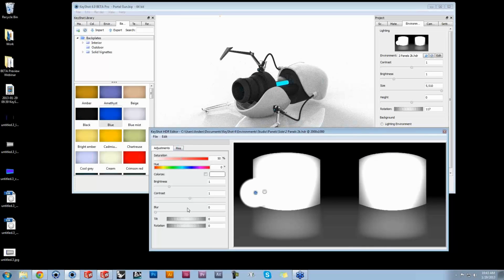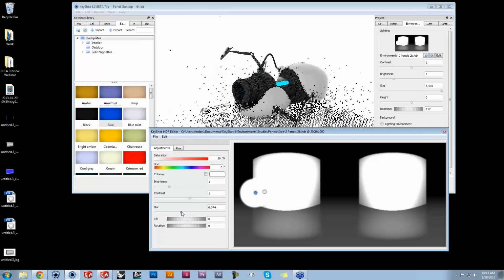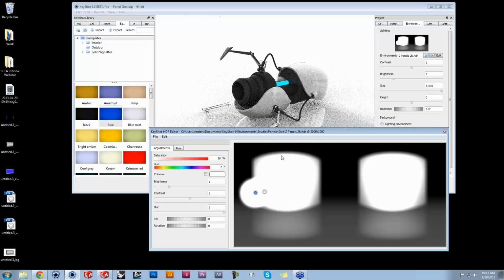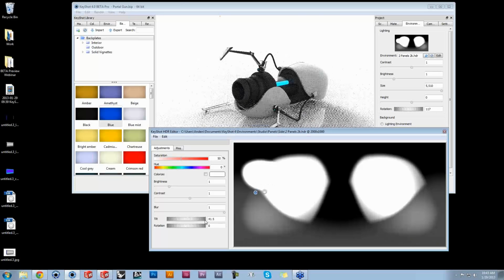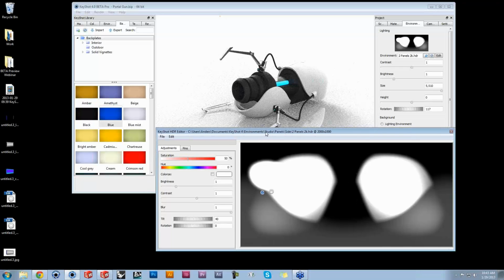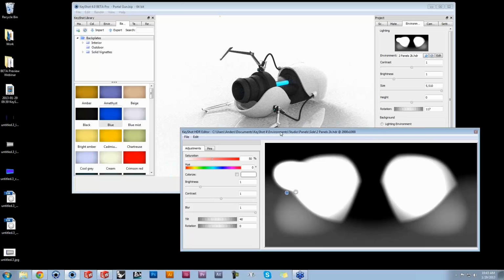And if we go over to our Adjustments tab, you can also see we've introduced a blur effect. So if you have an HDR that's already been created, you can soften that up and increase that fall-off value manually here on your own. Another cool one is the tilt function. So when you're trying to achieve those very specific reflections across your displays or screens, this tilt effect is really going to help with that.